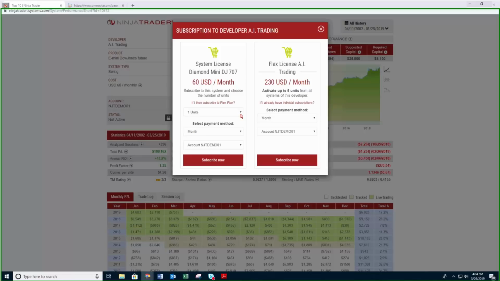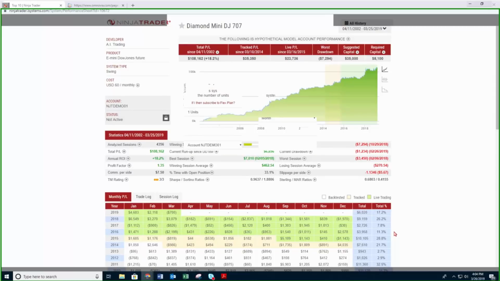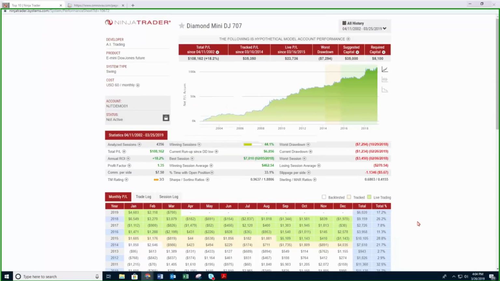There are a couple of systems that will trade 2 contracts at a time, and you can see that in the session log, which is why we say 1 unit. But most of it's 1 contract or 1 unit. There's no, after we're up 5,000, do we add another contract or anything like that. There's no money management, because the best thing to do is to give clients the numbers, here's what we look at. All the percentages over here are based off 1 contract and suggested capital. We don't look at the required capital and the percentages; it's always based off suggested capital and 1 contract.